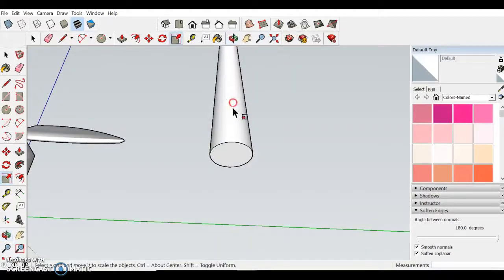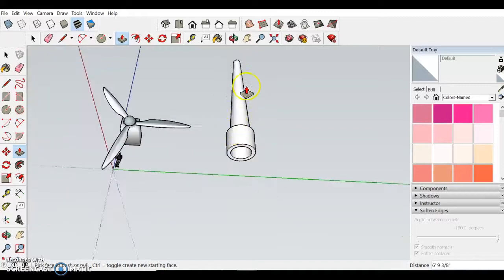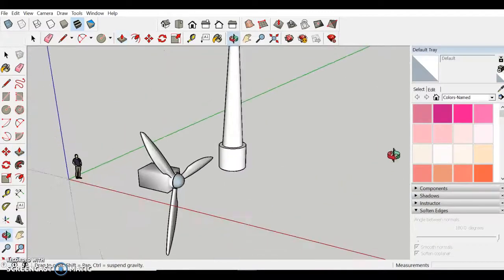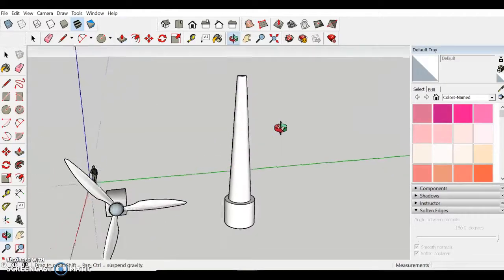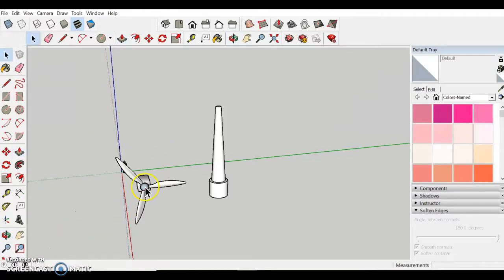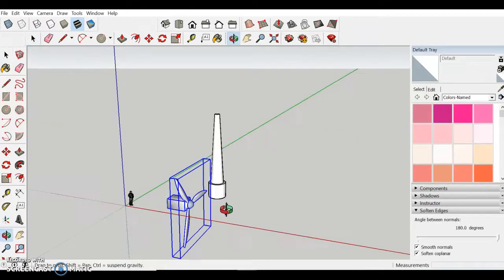And then on the bottom part of it, we want to make the base part of it so we can select the bottom circle and the offset tool. Bring that out a little bit. Push-pull that down. That gives us a pretty good base. Alright, now we can put this whole part on top.